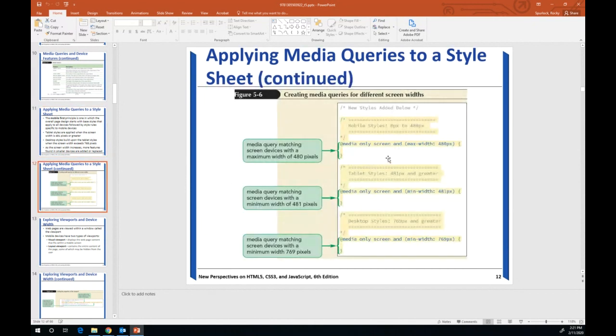So we look at an example of our style sheets here. We see right here media only screens and the max width at 480 pixels. So this is our mobile size. You see in our comments here it's going from 0 to 480 pixels. So if it reaches 481 pixels, it's not going to apply these style rules. It'll jump down to the tablet styles. And we see that the styles here have got the minimal width of 801 pixels. And then finally, this is our desktop style. So once it reaches 769 pixels, it's not going to apply these styles. It's going to apply the media query that's set to the desktop.